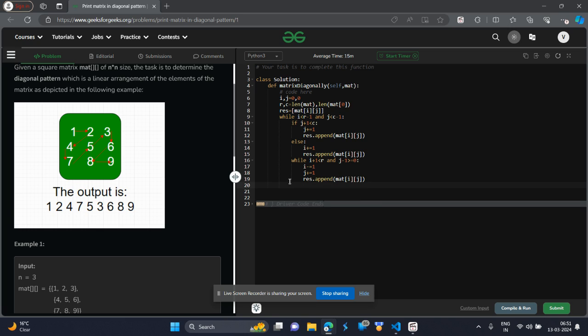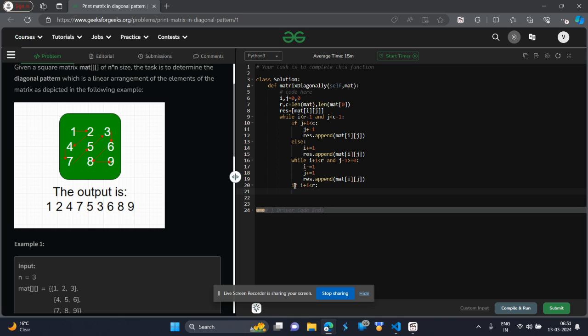Now, this was the case when you are moving downwards. There will be a case, okay, if there are rows below, you are in the upward direction. If there are rows below, see at example the value 4, the cell with number 4, you can move diagonally downwards. Now, okay, we have taken that condition, but we'll take the next condition. If i plus 1 less than r, which means if there are rows below, you are not in the last row, you'll increment i to move to that position.